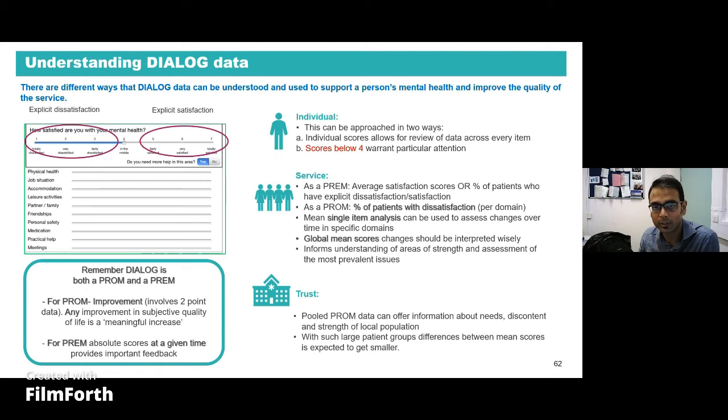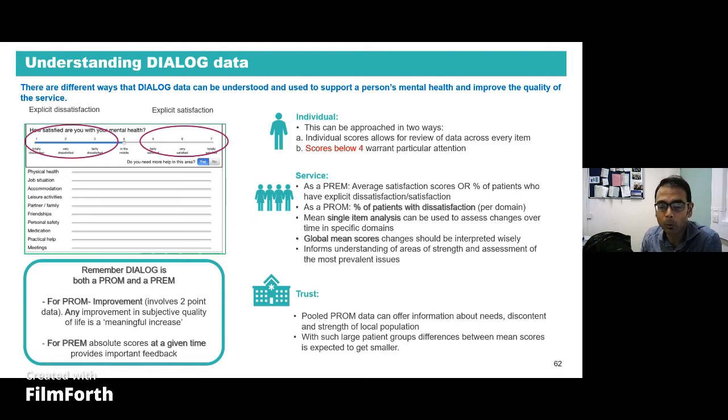When you're looking at the data at the individual level, apart from remembering whether you're looking at PREM or PROM, we heard about dissatisfaction. When you're looking at dissatisfaction, you're breaking up a sliding scale of 1 to 7 into 2 groups, whether the patient is satisfied or not, and sometimes maybe whether in the middle or not. Or else you can look at just the mean score as a number and check whether there's any difference, that would be the number changing from 4 to 5 or 2 to 3, or you can look at it as a person being dissatisfied and now satisfied. A similar approach you can take while looking at service level data, but again, it's important to remember the 2 point issue around PROM and the 1 point issue around PREM.